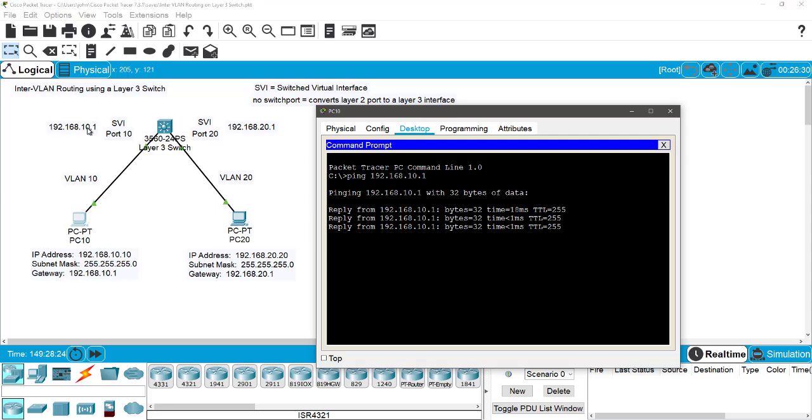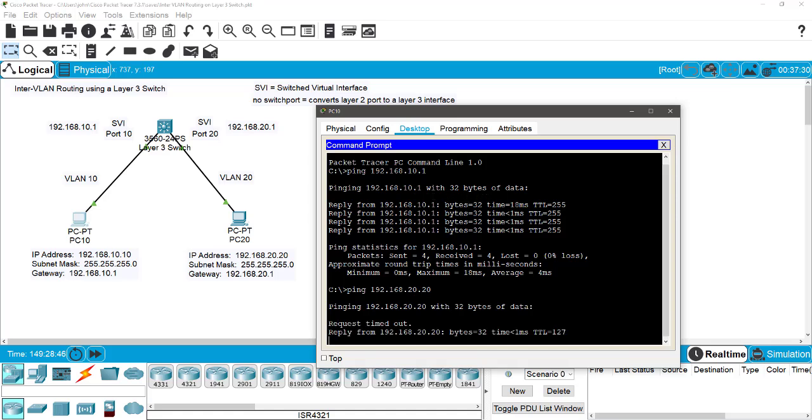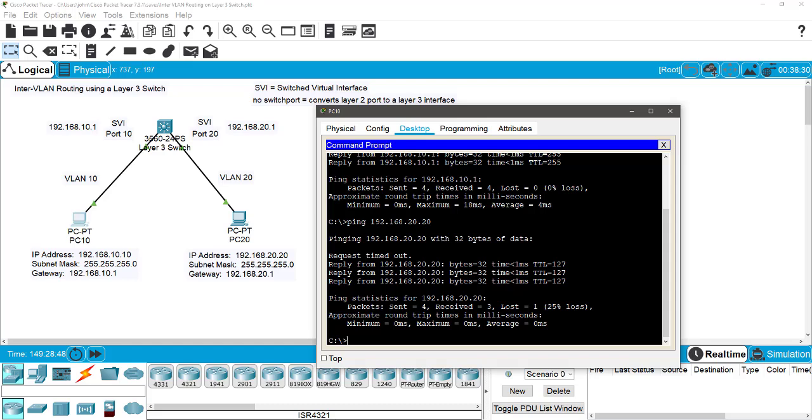And that's successful. Now we're going to see if we can ping this device, 20.20. There we go, little ARP caching there.